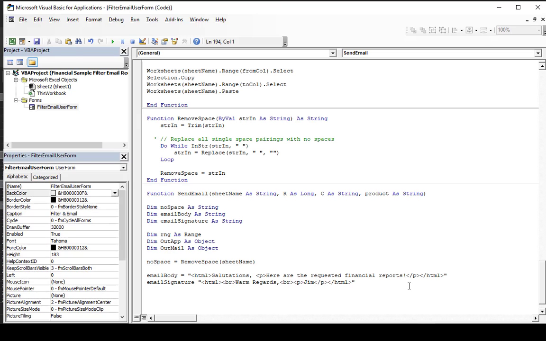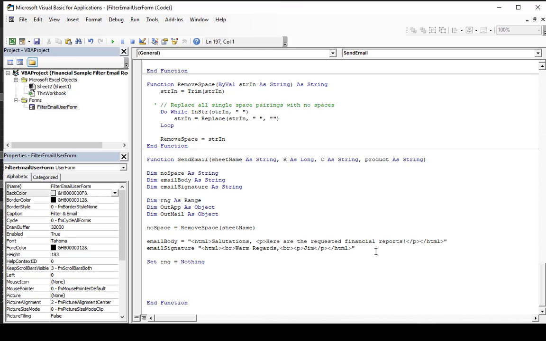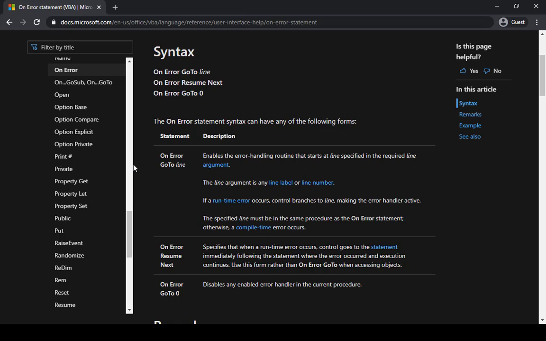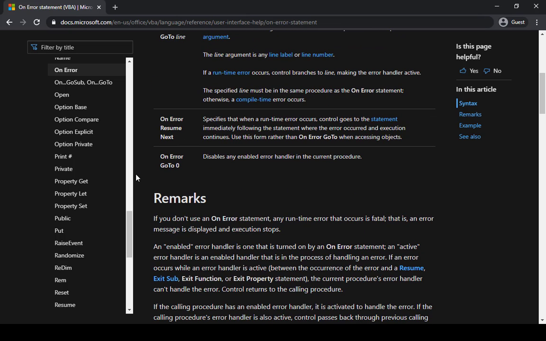Okay, next we need to initialize the range. So we do this by typing Set RNG = Nothing. And we'll do some basic error checking here. On Error Resume Next. I actually didn't really know what this was, so I had to look it up. If we go to the docs, the On Error statement is used in unstructured error handling and can be used instead of structured exception handling. So this seems kind of like a try-catch thing to me. If there's an error, just go to the next line, that kind of thing.